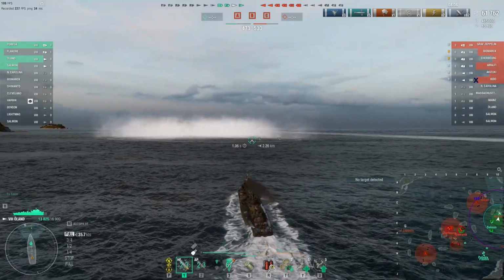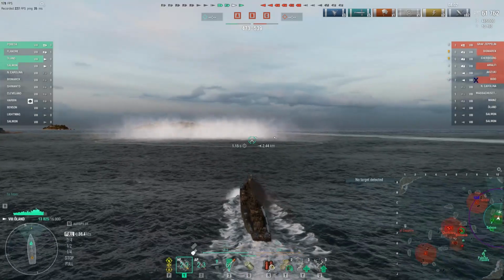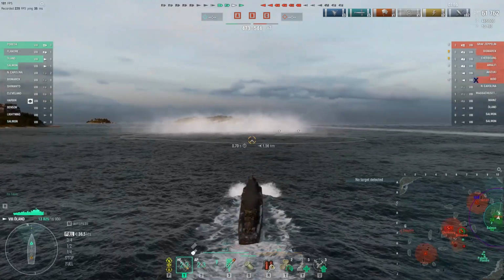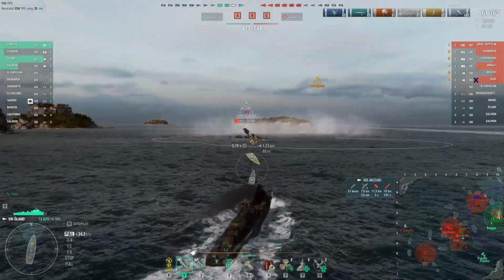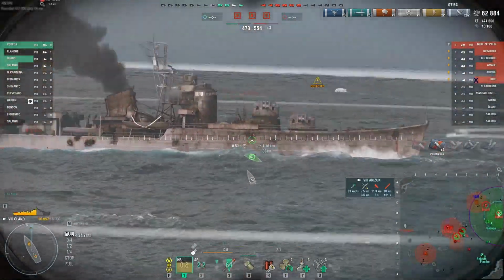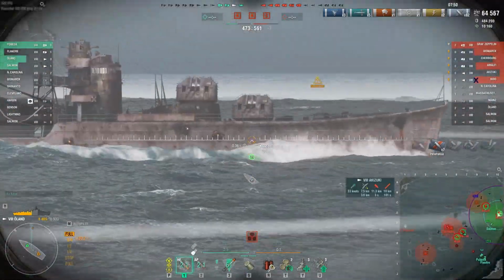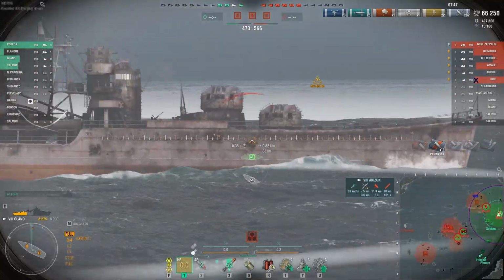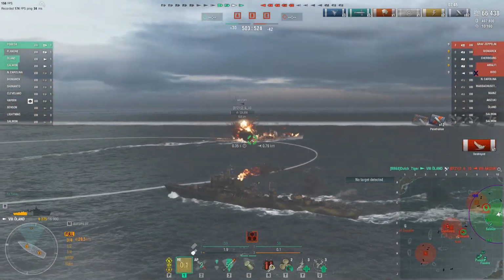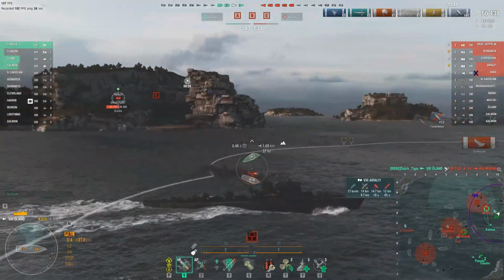So let's hope that Dutch Tiger can, against all the odds, finish off this Akazuki and start moving into the cap. All right, Akazuki's broadside gets off a decent volley. I think Dutch Tiger's got this one in the bag here, and he does. And he's got smoke to run into. Amalfi on the other side of the island.